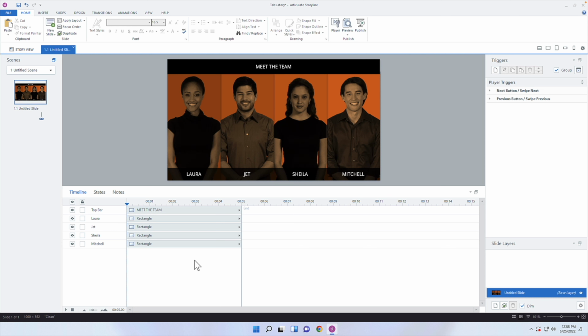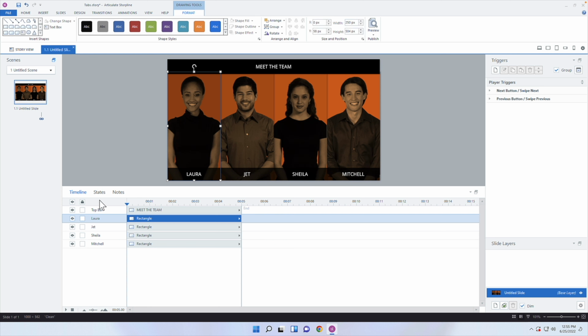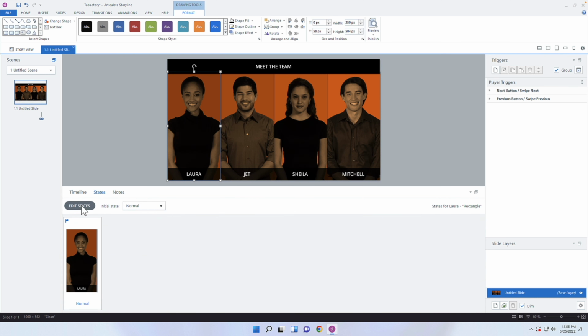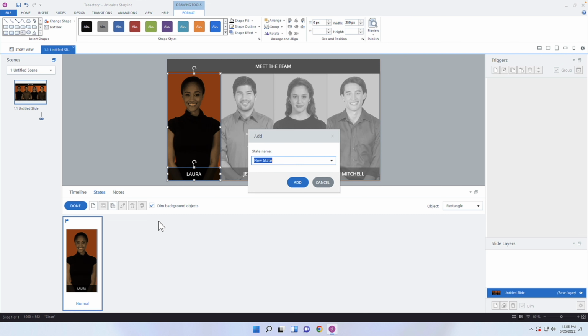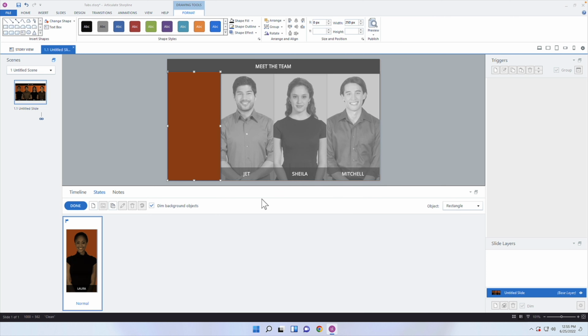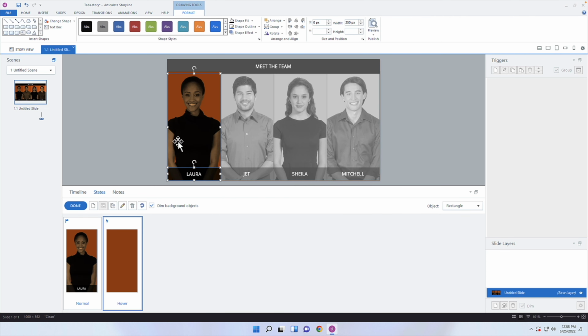All right, so let's go ahead and take care of the hover states, and let's do that now just by clicking on Laura, going into states, and what I'm going to do is this doesn't get copied over when I actually create a hover state. So I'm going to select Laura, the image, and Laura, the top bar here, just holding the shift button down to select both of those. And I'm going to hit Control C and then create a new state here. Select the drop down box to hover, click on add, and then I'm going to paste that person inside of here.